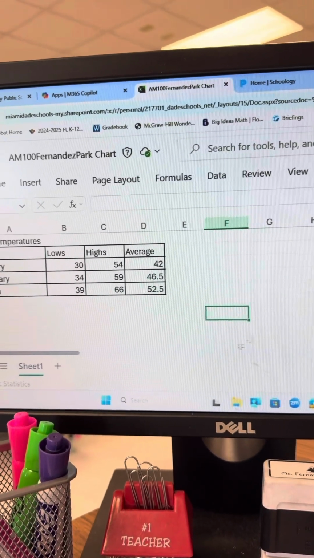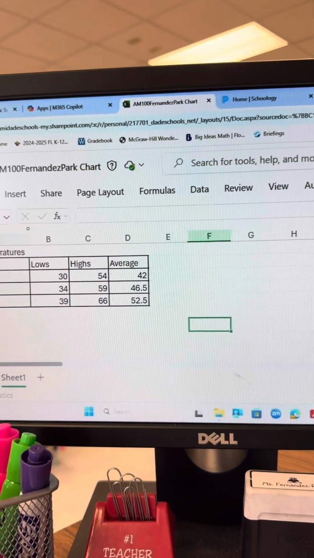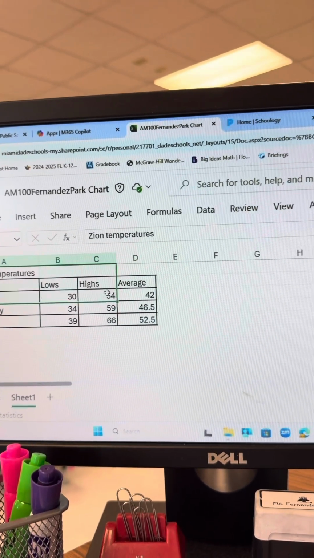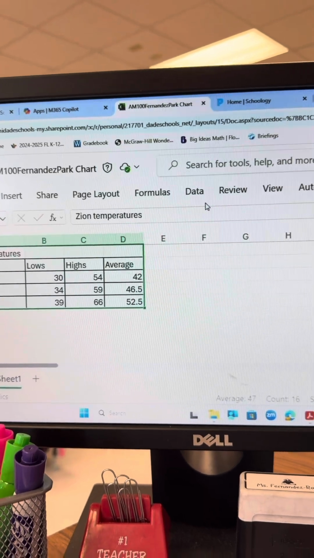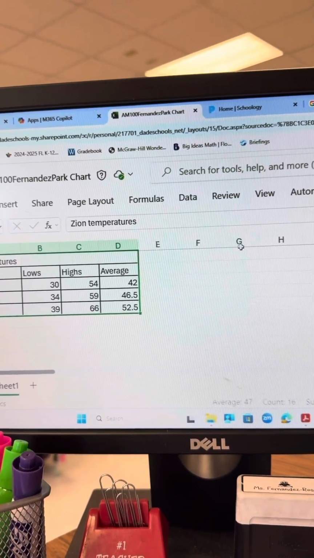So now what do I have to do? I have to make this into a chart. So look here. I'm going to grab my chart. Actually, I need the title. I'm going to grab my chart. And I'm going to say, I want this to become, what do I want it to become? A graph, right?